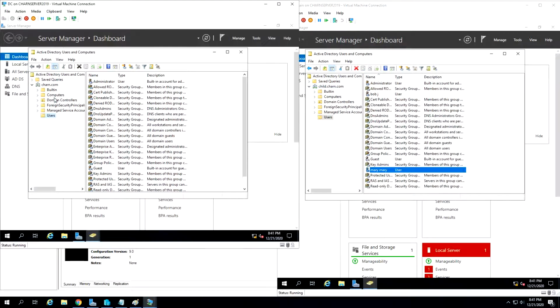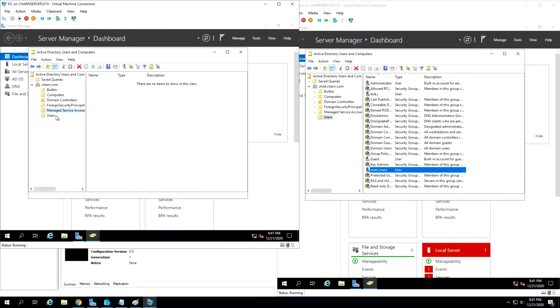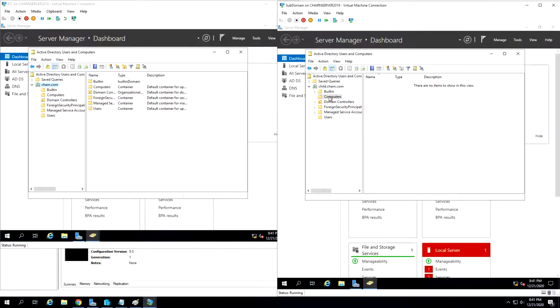That's pretty much it. Just a small demonstration I wanted to do. And obviously you can do a lot with this, and do very complex things with it. But now we got two domains, a root domain and a subdomain, and they can communicate with each other.